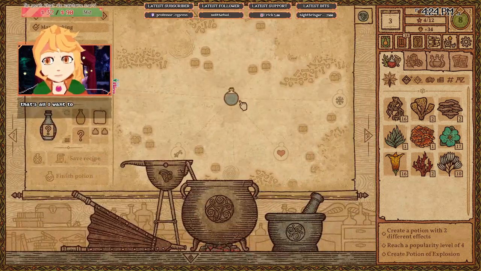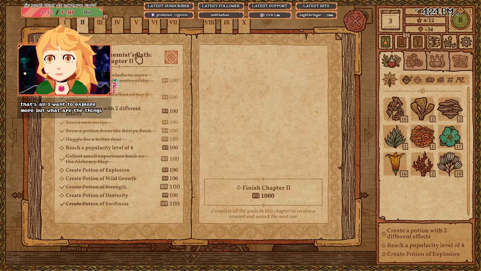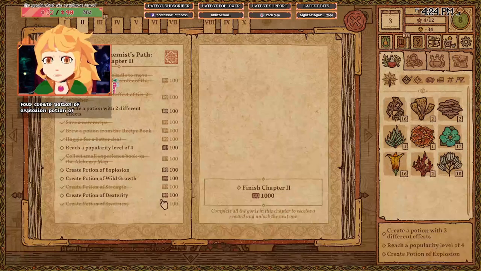I want to explore more, but what are the things that I got? Okay. Create a potion with two different effects. Reach popularity of 4. Create a potion of explosion. Potion of wild growth. Potion of dexterity.